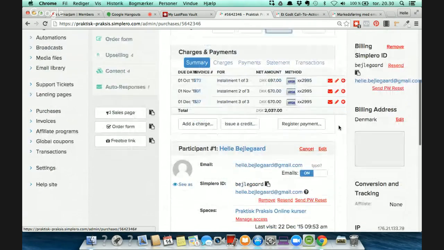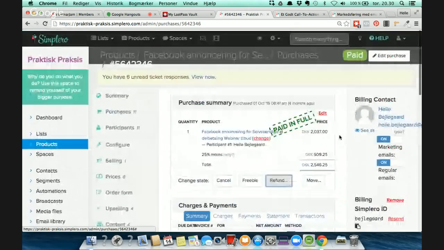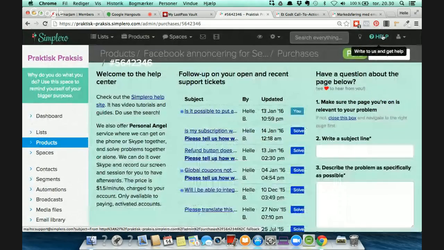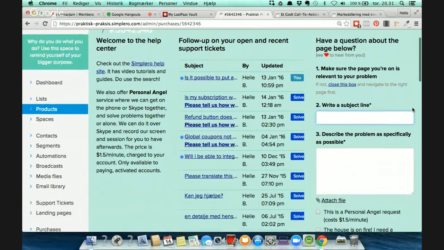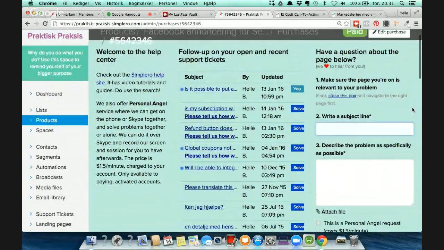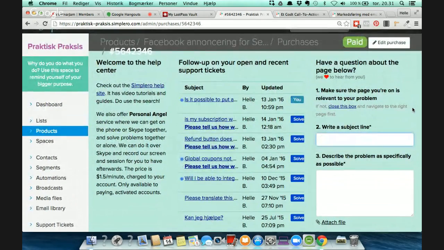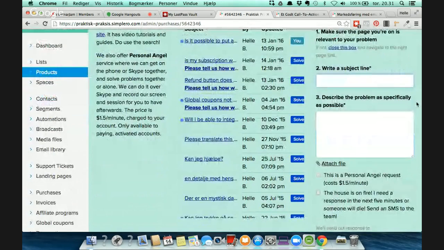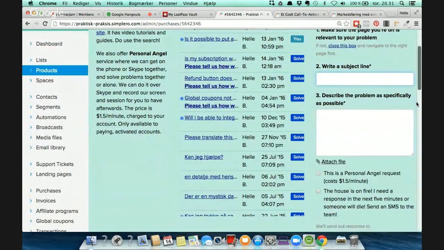So yeah, but anyway, if you have any issues with anything, then the help area up here is really useful. I see a lot of people putting stuff out in the Facebook group, because Simplero has a Facebook group that you can get into if you're a member, and they're putting out help related things, and I really think that's a waste of time. If you're generally interested in knowing what other people are doing, then it's a good idea to use the Facebook forum. But if you have some kind of issue, something you're not sure about, please use this one instead, because it's way better, and you get really fast support. I think it's really incredible.